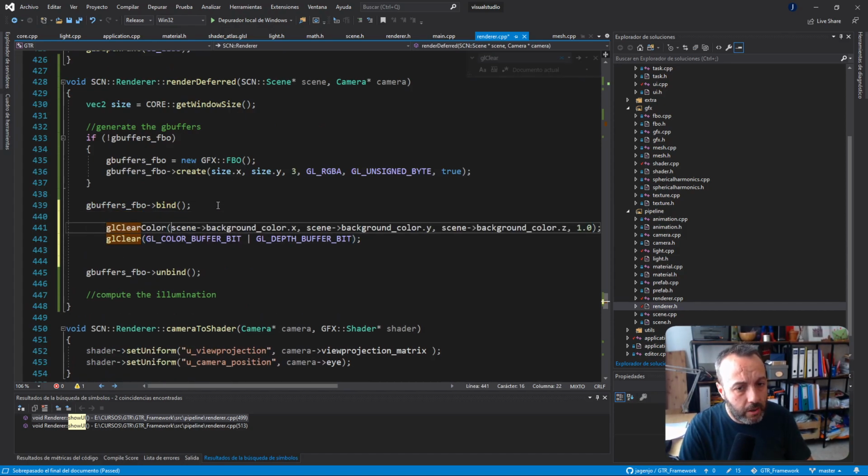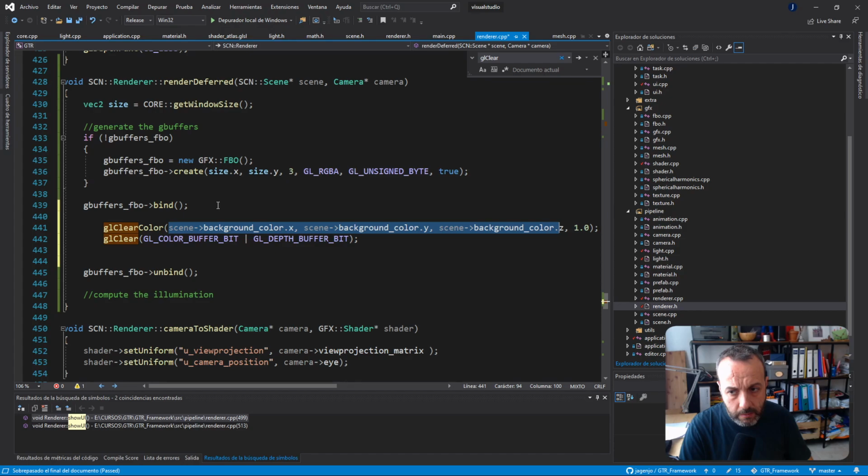And that's a problem because, well, I can store the background color if I want to. But anyway, what I wanted to say is that if we clear the color with this background color that gets specified by the scene, it's going to clear all the color buffers with this one. And that could be a problem. Maybe we want to clear the first buffer with, I don't know, black, and the second buffer, the normal buffer, with another color. So if at any moment you want to do a draw call, or any action that changes any of the buffers, but you don't want to apply this action to all 3 buffers of the G buffers, like only to the first or to the second or to the third one, I gave you a function for that, okay?